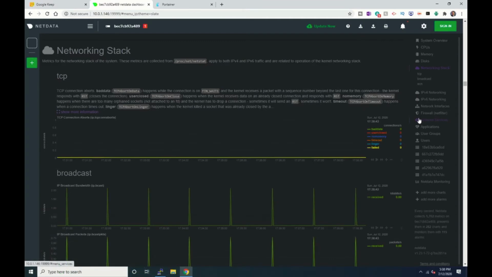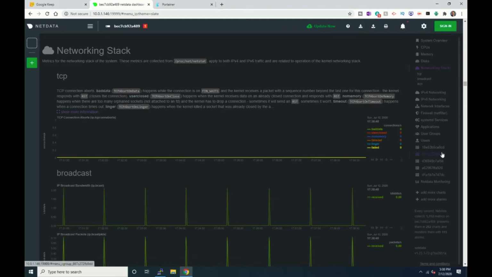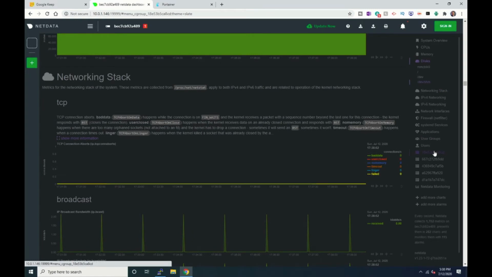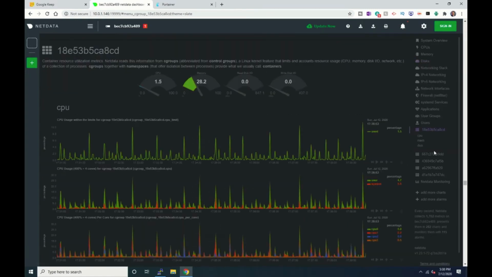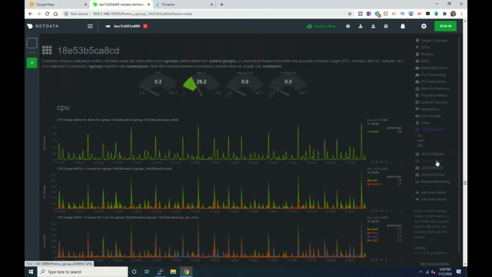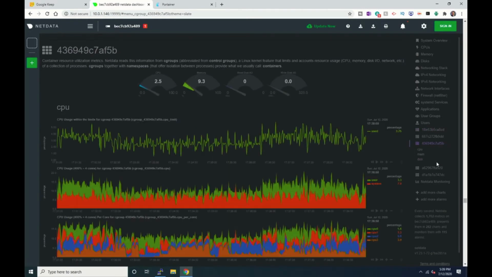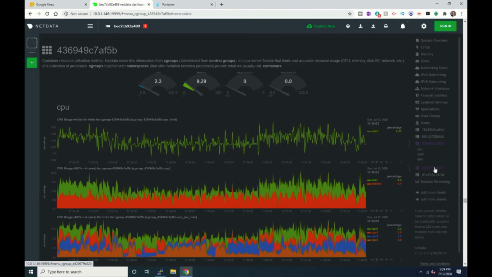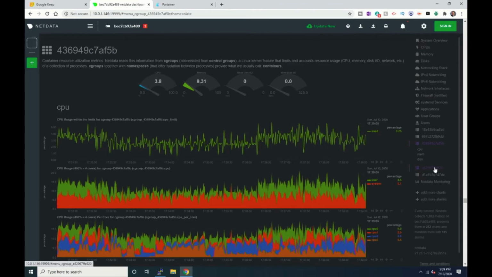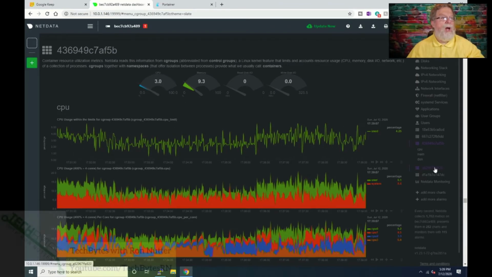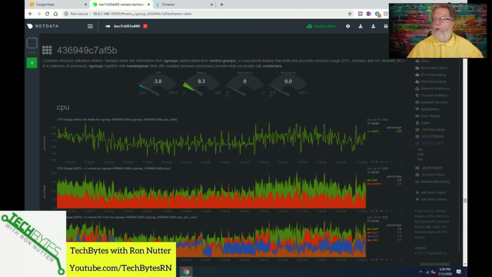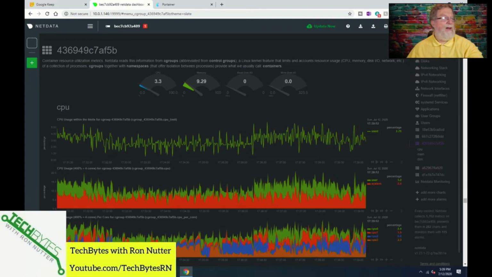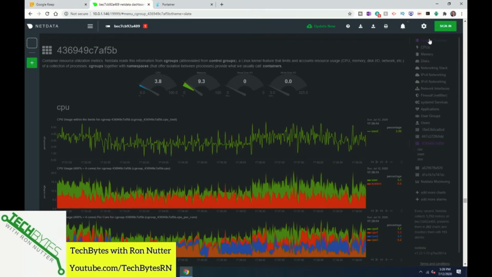You can really get a chance to see what it thinks is going on. Now, you're going to see some other pieces of the pie here, and these are simply containers. If you want to have the names of the containers there, that's a setting that you can go change. But at this point, I'm simply showing you what, and I've got to drop this for a moment just to see that. There we go.